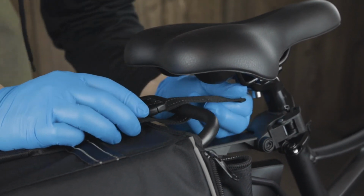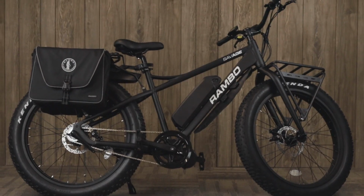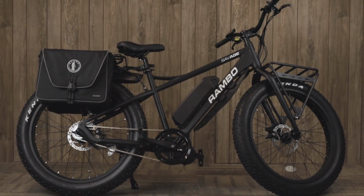After you've completed these steps and your battery is fully charged, you can turn the battery back on and you're ready to ride your Rambo bike.